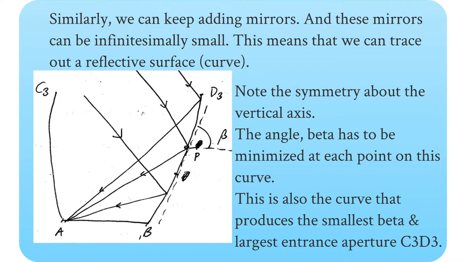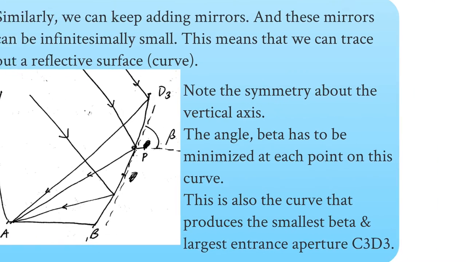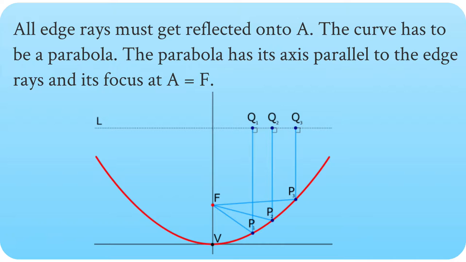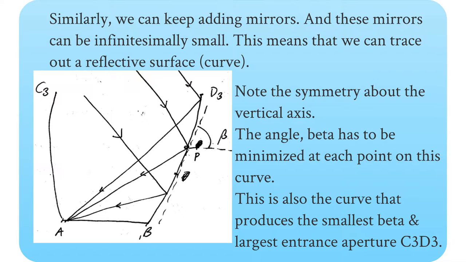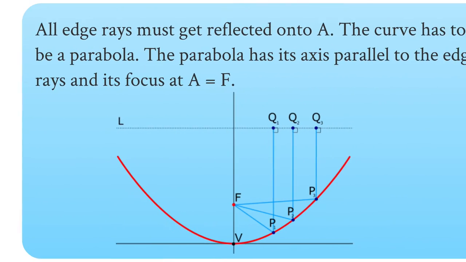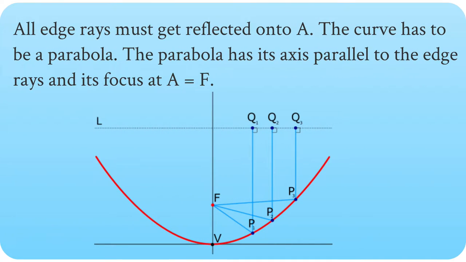So I'm going to take this, ignore this in your mind. Just think about this point, A, B, and this curve. I'm going to take this thing, extend it down, and rotate it like this. So take this curve and all the rays, just rotate it down. You will see this is the same curve. These are the same rays. And that's a parabola.